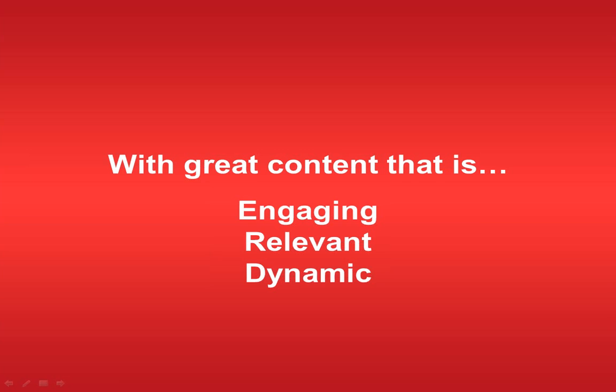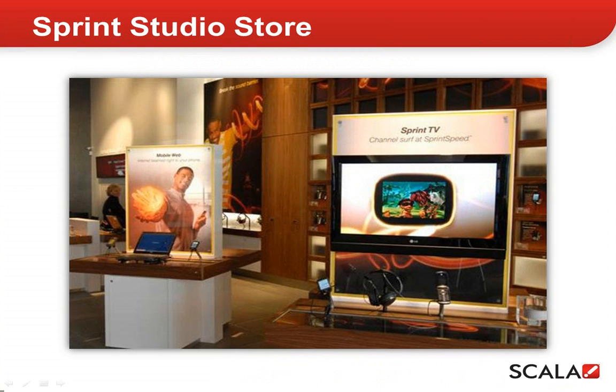So some examples. This is a project that I worked on a couple years back, the Sprint Studio store in Kansas City. They have dozens of screens in the store. All of them are showing advertising about products and accessories. Some of them are interactive. There's a check-in system. If they're busy when you show up, you can put your name in, and when they're ready to see you at the service desk, your name flies around all the screens in the store.